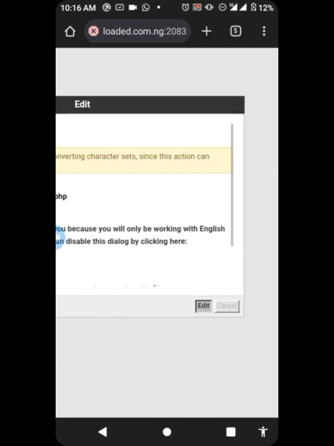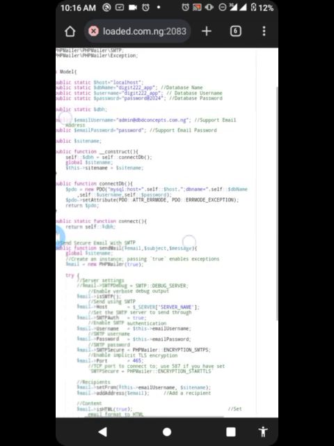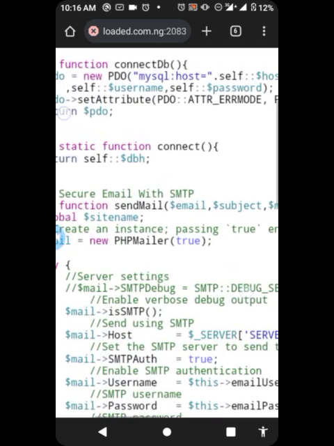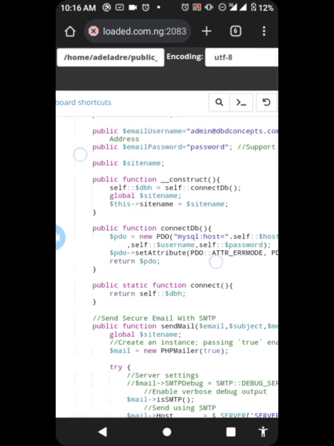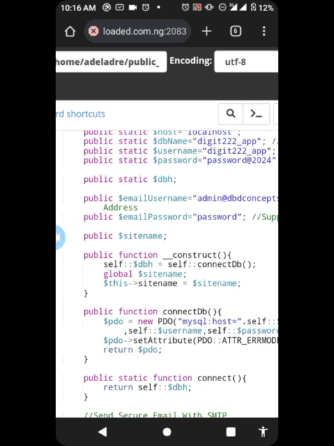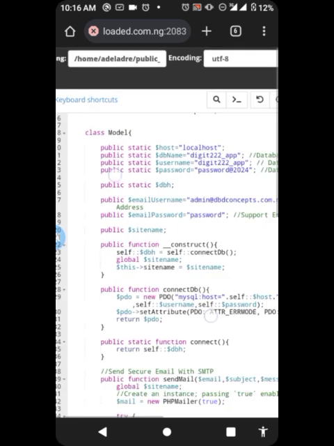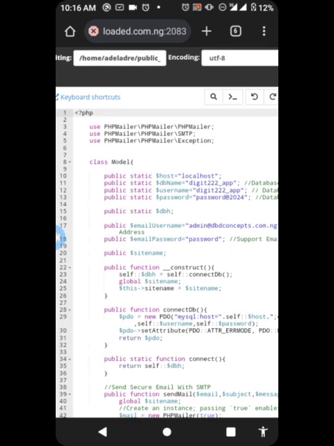So click on edit. So you have to be very careful in this area, because any little mistake you make can make your website not work. I repeat, take care with this place. So let me zoom in. So when you open this is what you will see, right? So we are making changes to some parts. Alright, so are you seeing the beginning? This is the beginning, right?